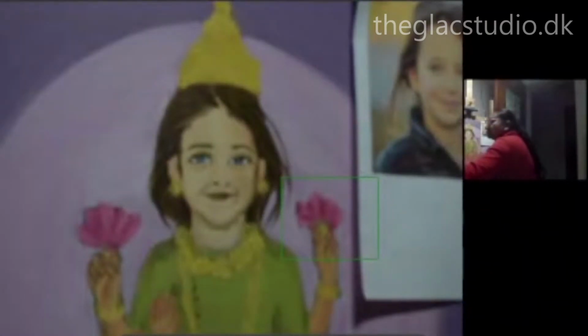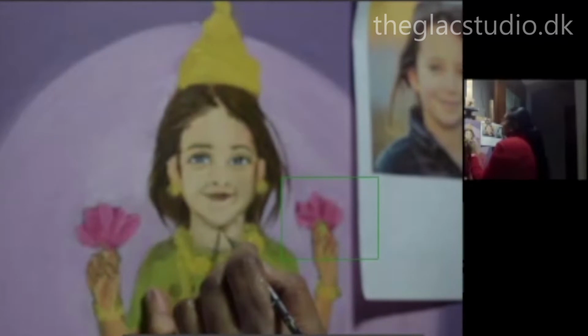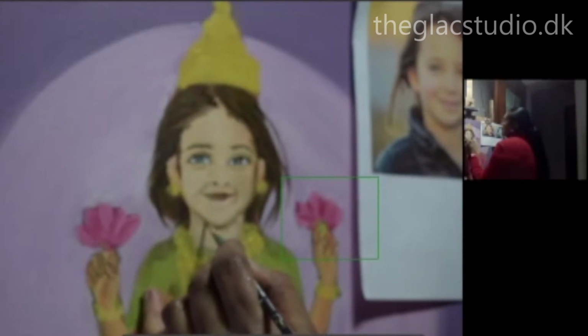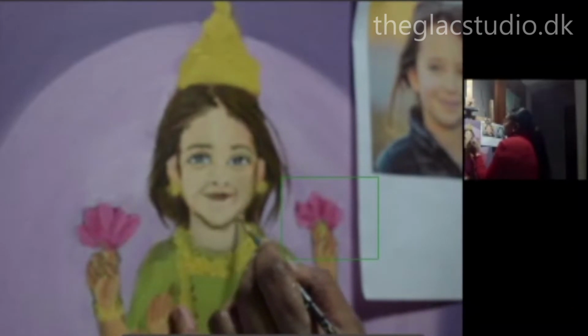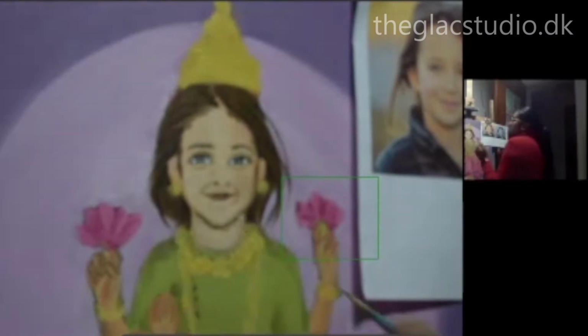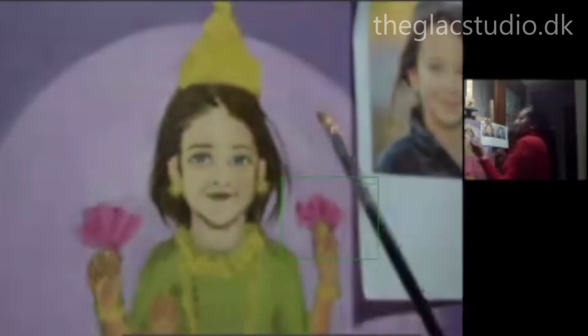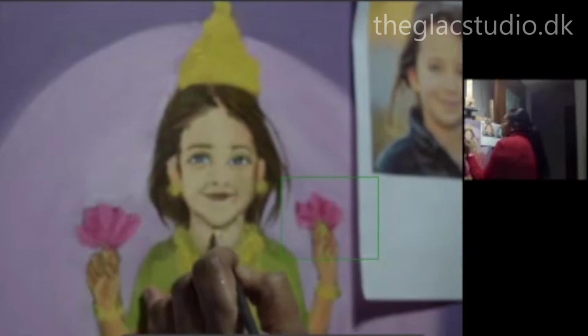So where else can we use this darker tonality from what we created, that is burnt umber and black? There's also a good section that is underneath her cheek. So I'm going to draw that now, those lines are visible from our previous layer, and then I will use this to blend with the skin tonality using the brush number 1 flat and pushing the color along.